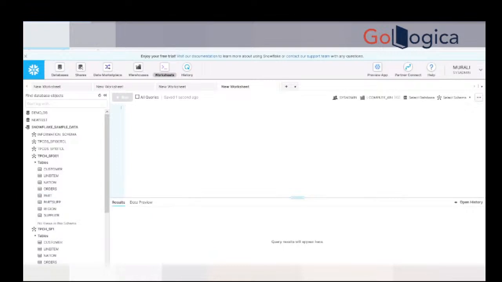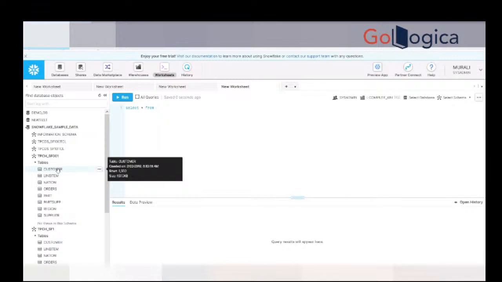So you can apply normal queries, if you are familiar with SQL queries. I know that you have very good expertise in queries; I'm just telling this for a normal person. Just say, for example, select star from a table and execute it. It will fail because I have not chosen which database and which schema I am going to work with. So for executing a query, you have to select which schema and which database to work with.